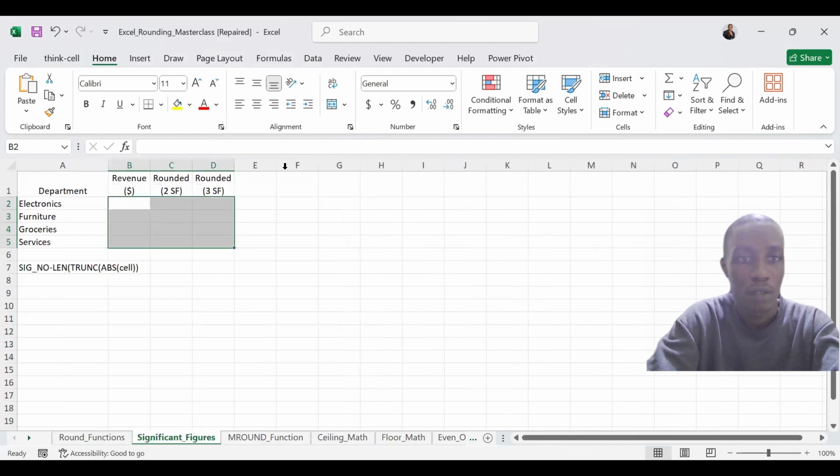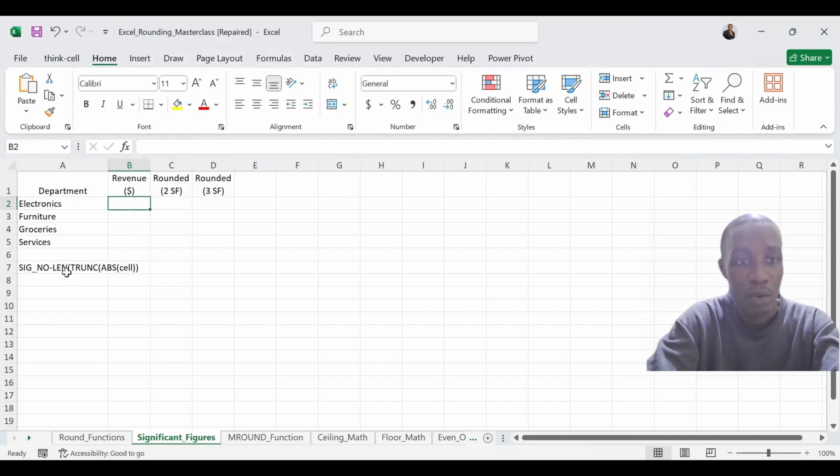Now let's go to significant figures. For significant figures, we are going to be using a function that will involve this kind of formula where we have the significant number that we want, and then we minus the length, which we start with the main cell here, take the absolute value, that's the value that we have inside the cell, then truncate it based on the function that we saw the last time, which now returns the truncated value.